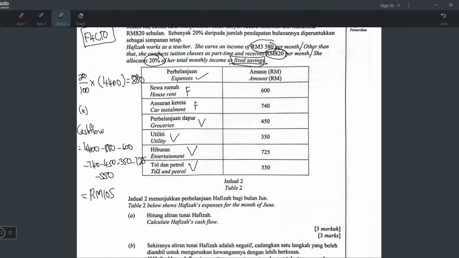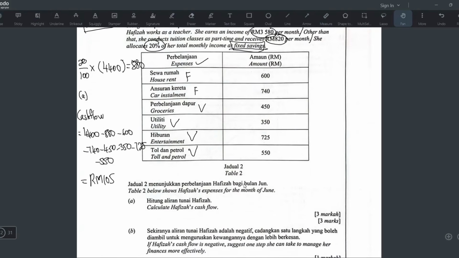Okay, sometimes for this type of question, they will ask you to explain your answer. Yeah, sometimes when they ask you to find cash flow, they will say explain your answer. Okay, I know this question never says that, but I want to explain. What if the question says explain your answer? Okay, after finding cash flow, if they tell you to explain, you have to open a bracket. And if you get positive cash flow, you have to write positive cash flow. If you get negative, then you write negative cash flow.